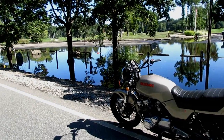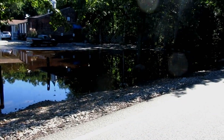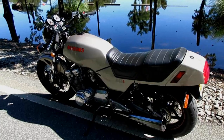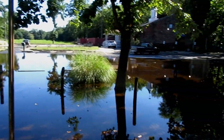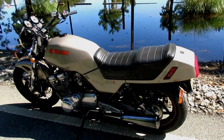This is the golf course on the way out to the riding area. Man alive, I usually take Route 80, so I never see this. I'm seeing it now. Wow, what a lot of flooding areas here. That used to be a golf course. I don't see anybody playing golf today. But you never know how lucky you are to live on a high area where it doesn't flood.